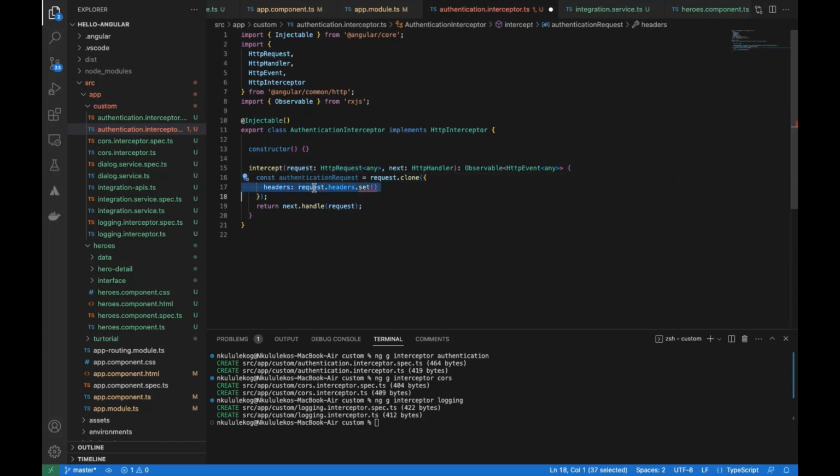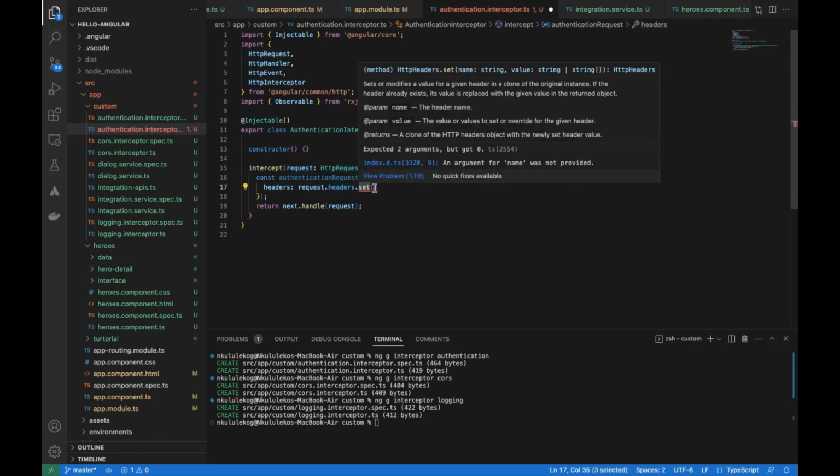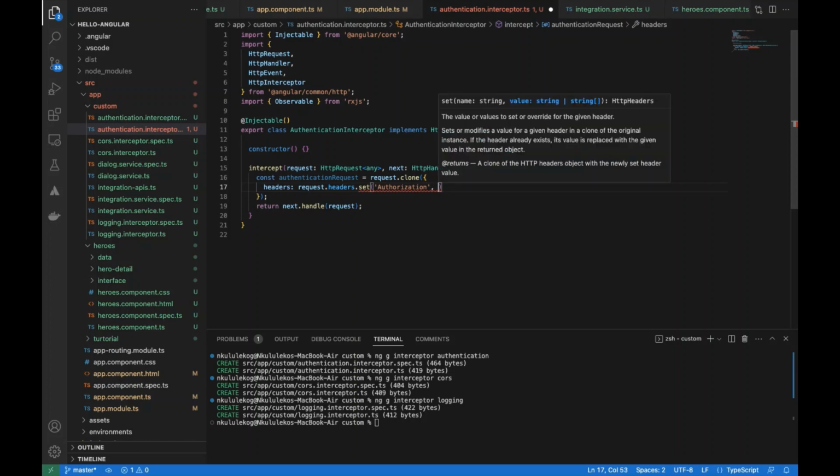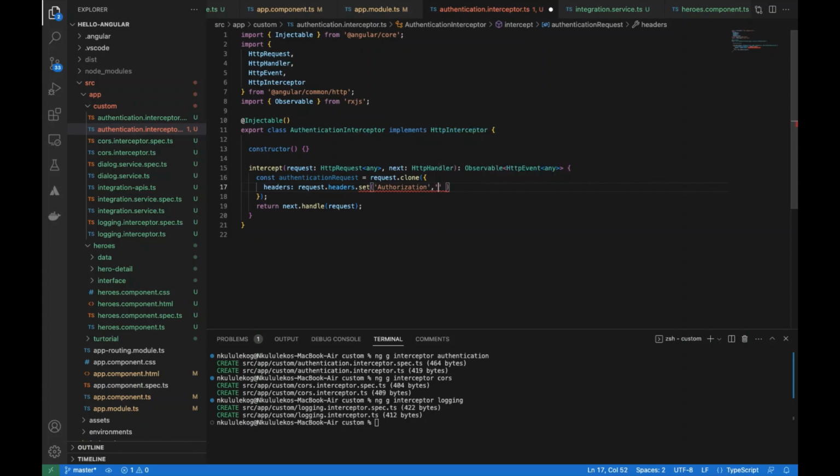We take the headers from the request that already comes in and set these headers for this particular request, which will be authorization at this level, and we want to pass in our bearer token. Let's just do that quickly. Bearer, let's say zip code token. That looks good, and now that's done.